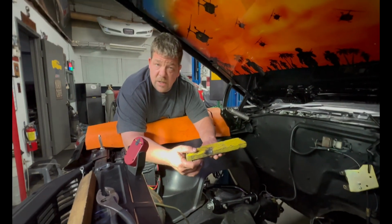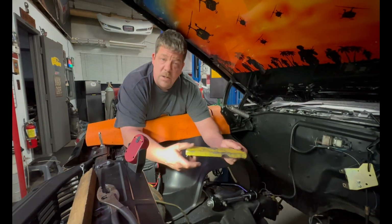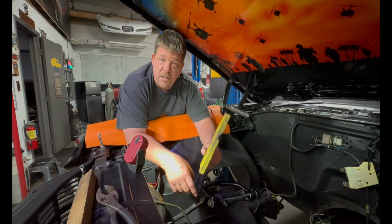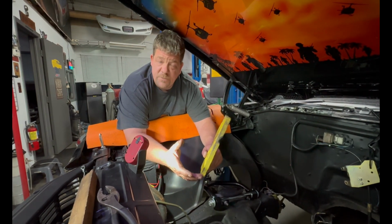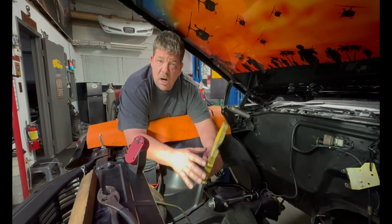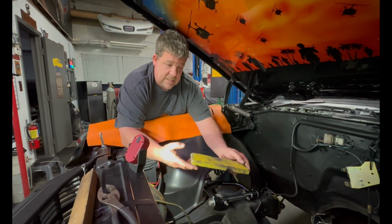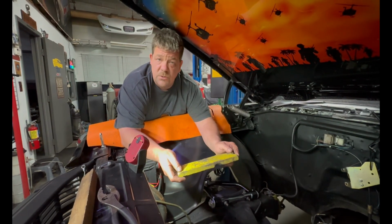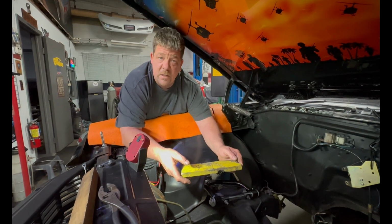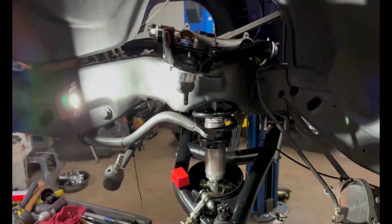And that's why a lot of race cars are set up the way they are, with like -2.5 or -3 degrees camber. If you ever see a car driving down the road and the top of the tires lean in and you're like, hey, that looks funky. Well, some of it's for looks, but if you get into the actual aspects of why it's set up that way, if it's a lowered car, it gives you better handling, responds a little bit better. And like I said, on these older cars, you add a little bit of caster, you go a little bit negative caster, and you can take an old car and actually push the limits of it and really have fun.